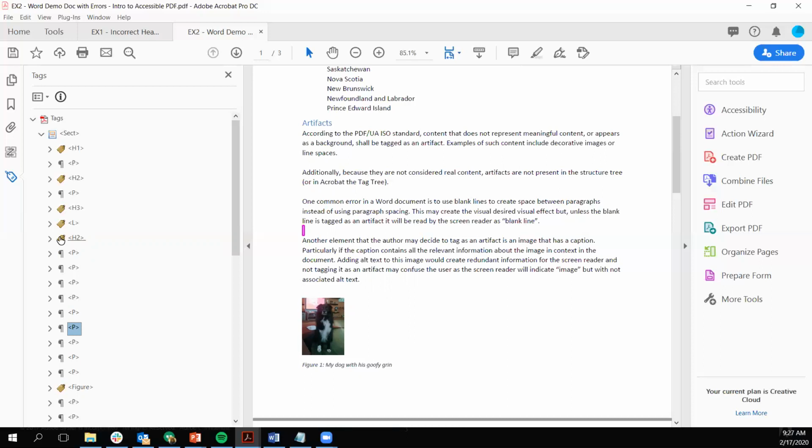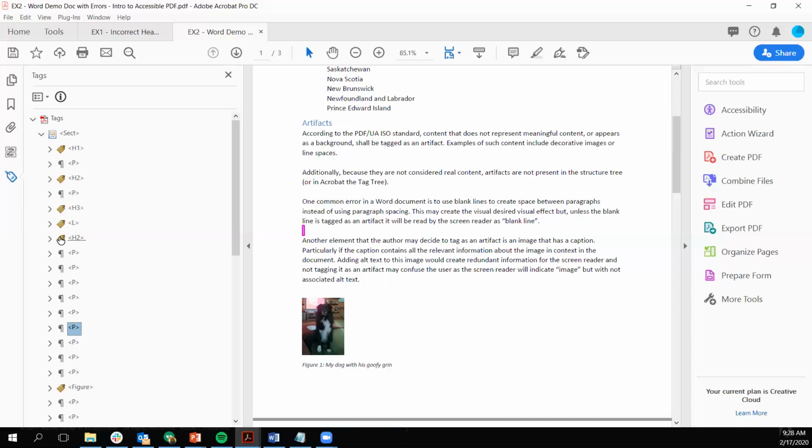This can be especially aggravating when document authors use blank lines and carriage returns to push something down or onto another page. And you have 20 of these blank tags, and when you're reading it with a screen reader, you hear blank, blank, blank, blank, and so on. So to avoid this, you want to use appropriate paragraph styling in the source document. So rather than using the Enter key to add space around paragraphs, you do that with the formatting options in the source document. That's the best way to do it. Again, you fix it one time rather than every time that you make a change and create the PDF.